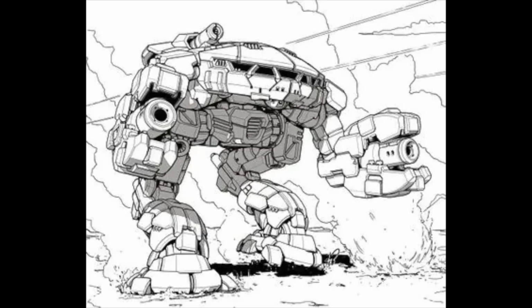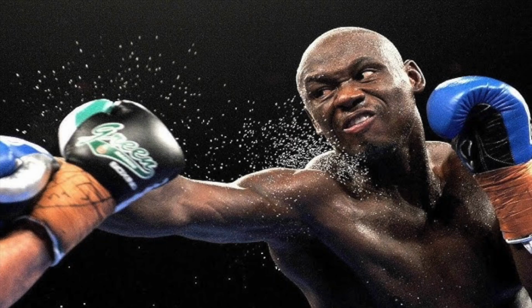He piloted a King Crab. Richard K.O. Merriweather. He was a skilled MechWarrior and captain of the 2nd Company of the 1st Regiment in 3057. He would rise to the rank of XO under the command of Octavius in 3067. He would get his nickname due to his skill at knocking down enemies with well-placed attacks. He was able to take out 2 Clan mechs with no support using this technique.